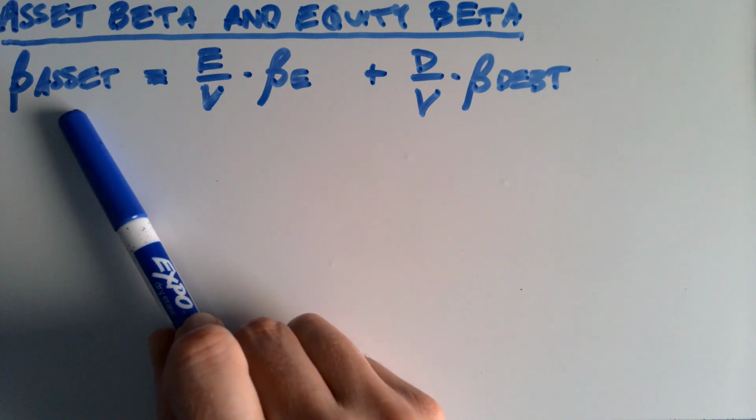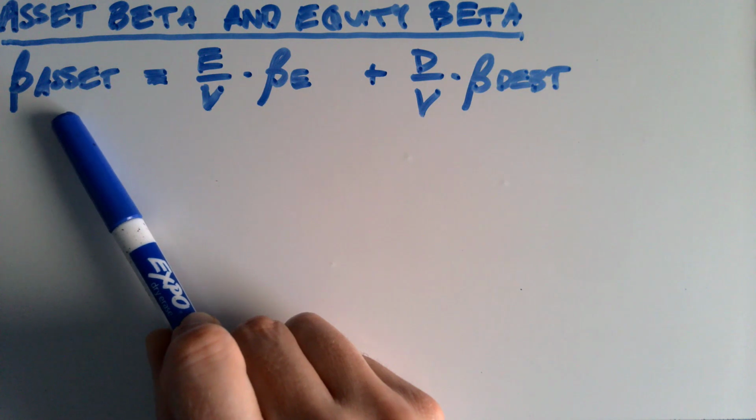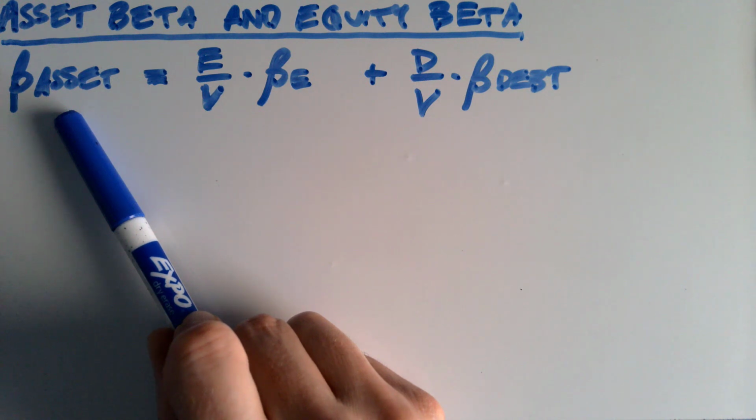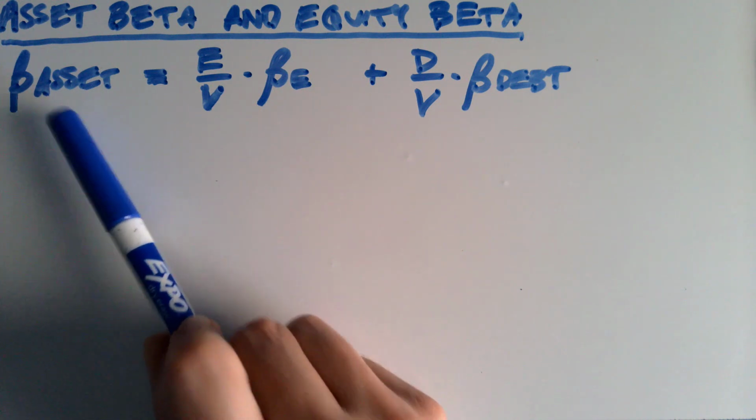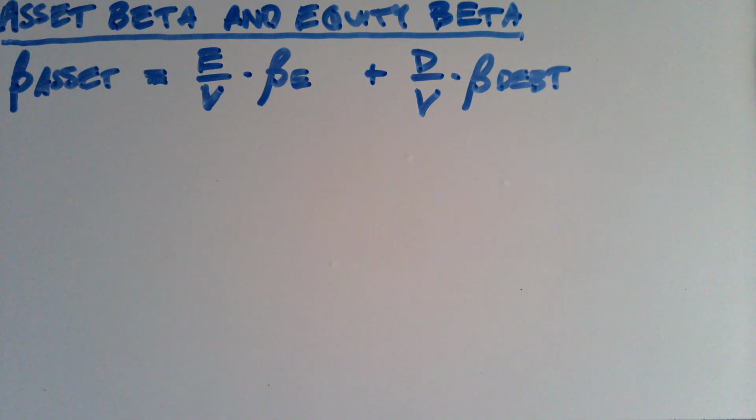This is how the business is set up. And so this would have to do with the market that you're serving, the product you're producing, and the method in which you are producing that product, because firms with greater operating leverage will have greater beta of assets. This is all some interesting stuff, and what we want to do here is go ahead and solve this thing for the different variables and see what we get.